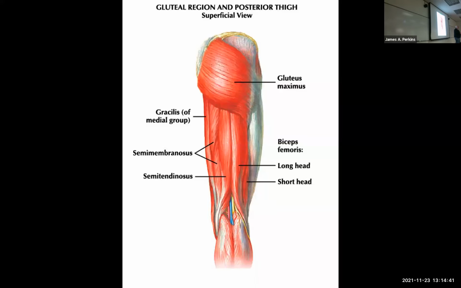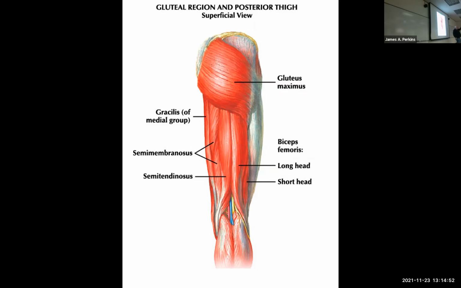So if you remember the picture of the adductor magnus, it's a great big long fan-shaped muscle that originates on the pubic bone and on the ischium and has its long insertion all along the back of the femur. But there's also a little piece of adductor magnus that inserts on something called the adductor tubercle on the medial aspect of the femur, just above the medial condyle. That's the part that lies beyond the adductor hiatus, the little hole in the muscle.